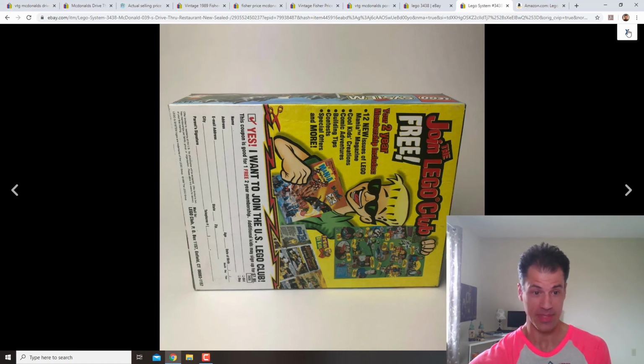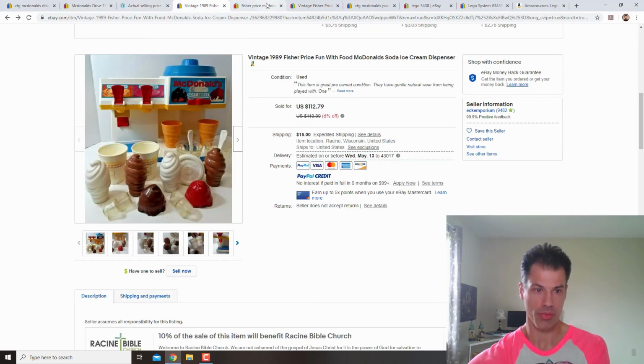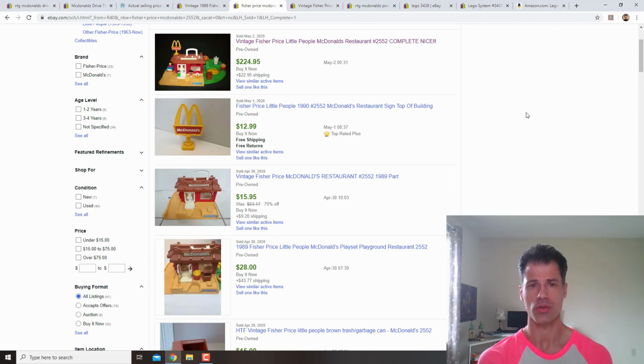But yeah, interesting set. And these are all items that you're going to find at church sales. You're going to find them at the flea market. You're going to see them turn up on Facebook Marketplace, and to a lesser extent, the Craigslists of the world. You'll also, in addition to these Fisher-Price drive-thrus and the smaller Fisher-Price play sets here, find that Play School had the original McDonald's play set that was released sometime in the 70s, I think. And this set from Fisher-Price didn't come out until the early 90s.